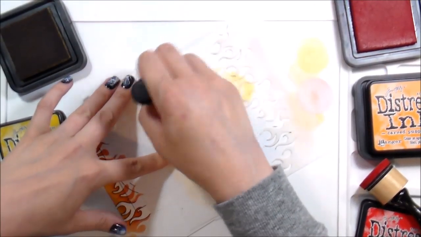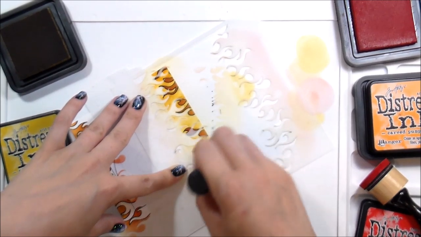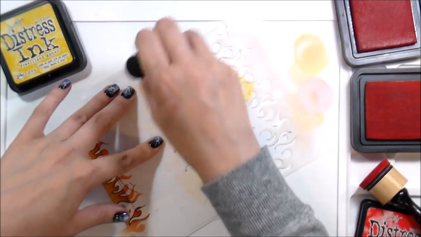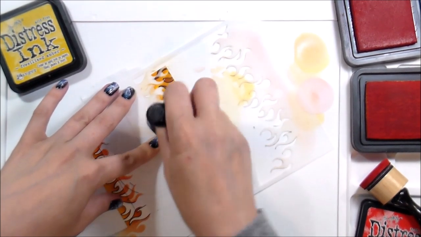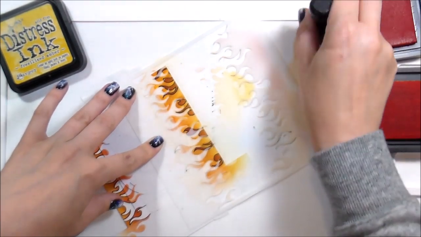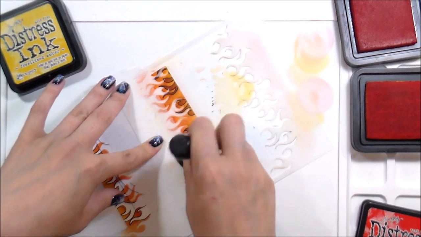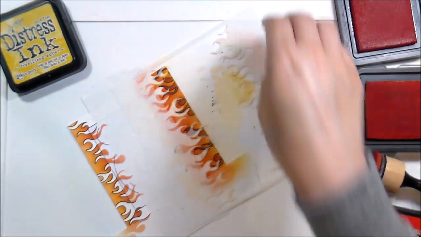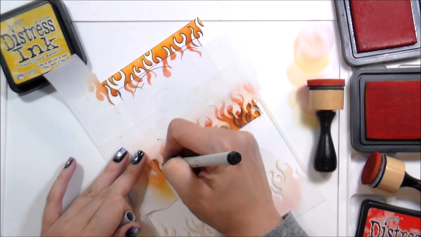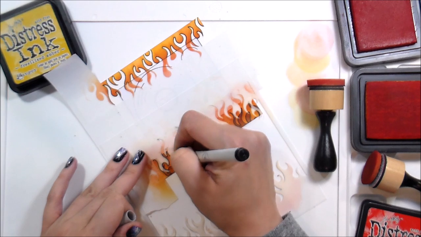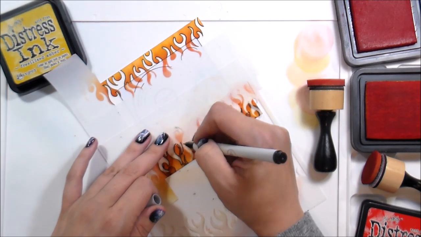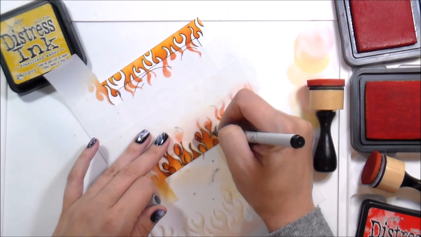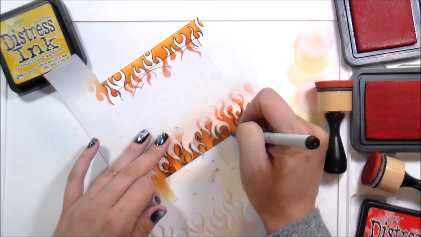So here I'm just going to go back through and do the outlining and then I'm going to go back and fix that first one. Now you can see the top looks much better. The top looks much more like flames. So what I'm going to do here is I am going to do the same thing over again. I'm just going to go right over top of what I've already done, but I'm going to be careful not to outline over the flames that are already there. So it almost creates like a double flame look. And while this wasn't my intention going into it, it definitely looks much better than the tiny little squiggles that I had going on.